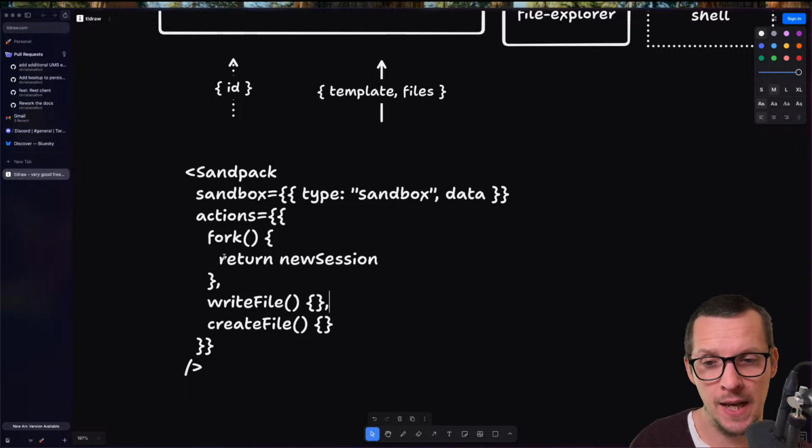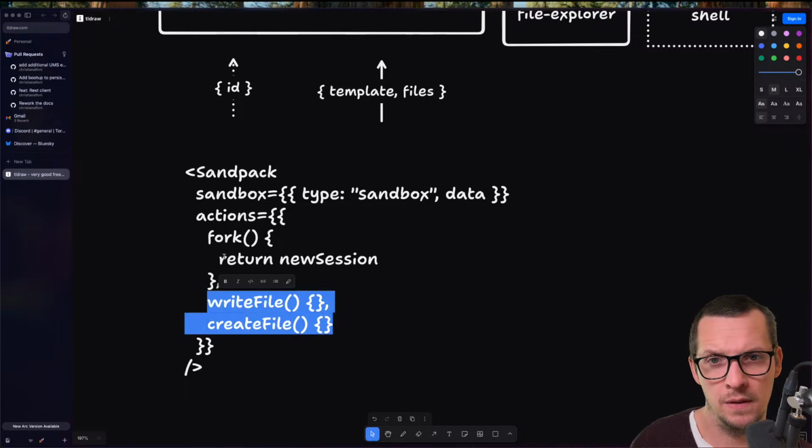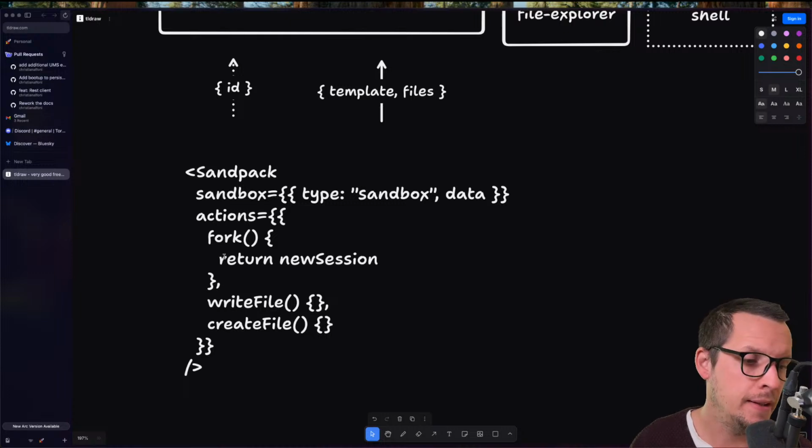But that's only true for a VM. And then if it's a VM and you do write file, create file, that doesn't make any sense. Yeah, it doesn't line up for me. This really sucks.